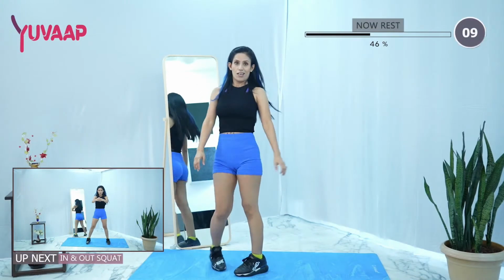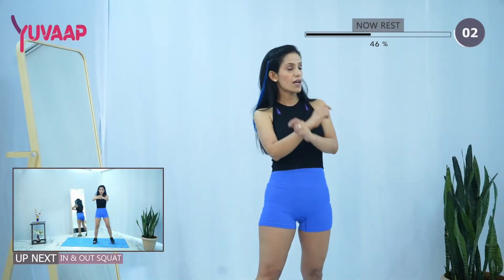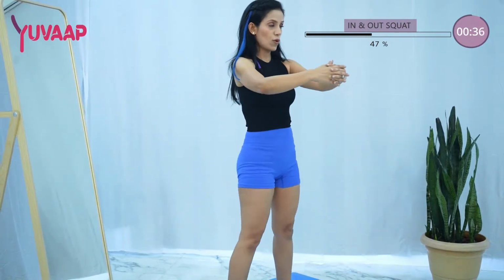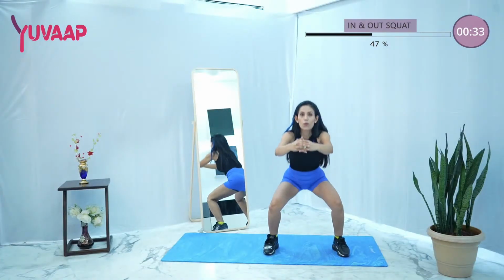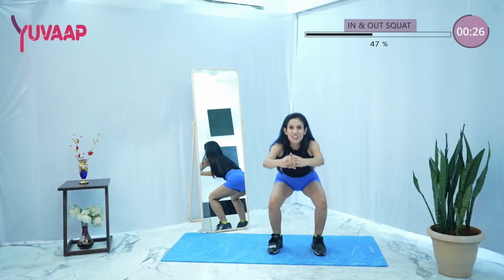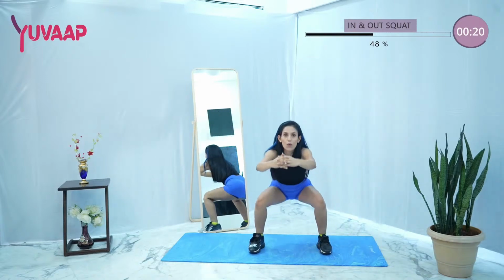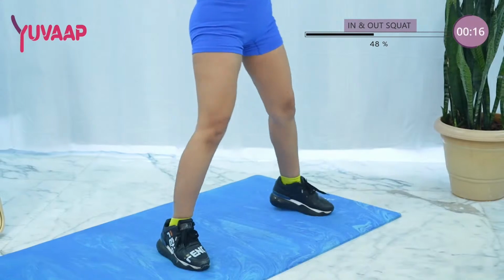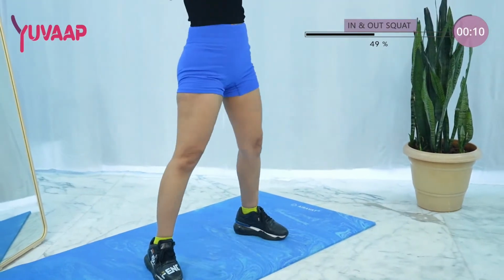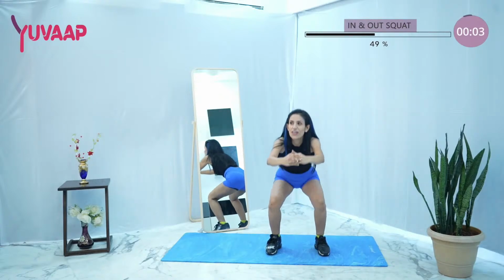Now we have in and out squat coming up next. It's a simple exercise. You make a squat position, move to one side, you squat again, wider squat, narrow squat, then wider on the other side, squat, narrow squat. So you keep alternating between narrow squat and wide squat and create the wide squat on opposite legs. When you squat, make sure your knee is not coming ahead of your heels. And go as deep as you can.